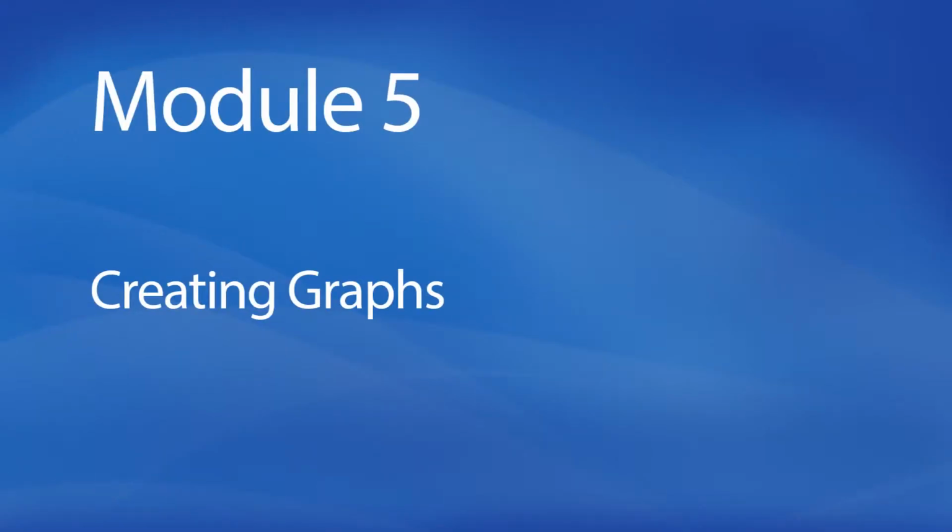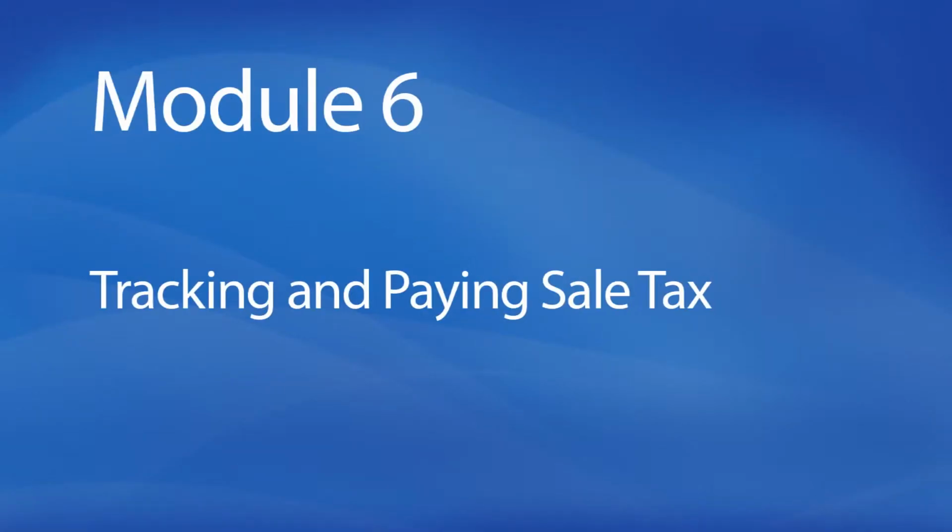In Module 5, we'll look at creating graphs. Now, not a lot of people know that you can create graphs in QuickBooks, but they do have a spot that automatically gives you the most common graphs you'd need to look at the data and how your company is doing. It's called our company snapshot window. But we'll actually look at creating our own custom graphs and QuickZoom graphs, as well as working with sales graphs and sales trends, and creating custom graphs for any information that we need, as well as printing those graphs as well. In Module 6, we'll look at tracking and paying sales tax.